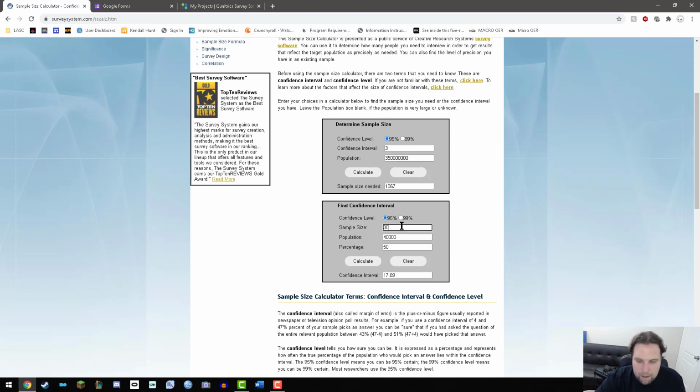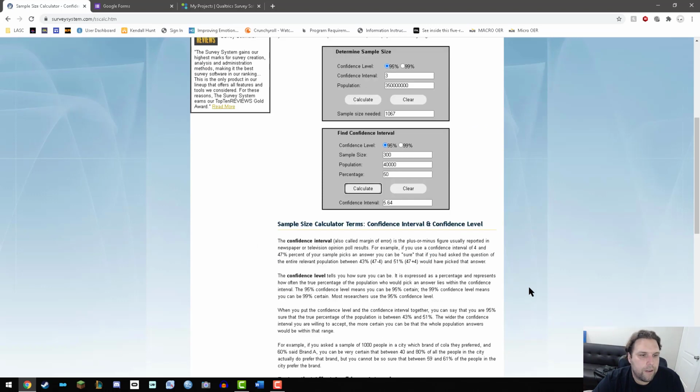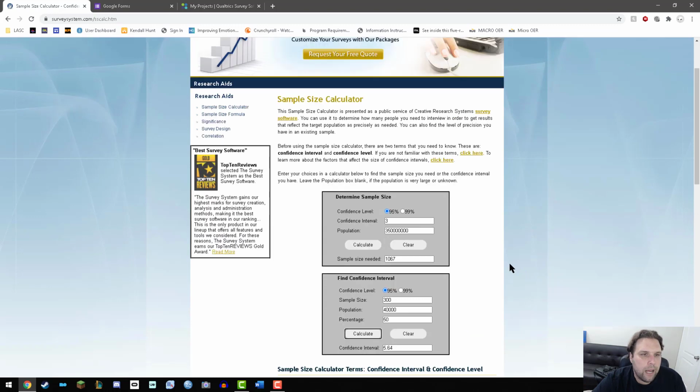So, the higher this number gets, let's say we get to 300 people, the lower that confidence interval value is ultimately going to go down. Okay? So this is a useful thing to keep in mind in trying to calculate how many people you need to participate in your study, or if you're limited by various factors and you want to see exactly what your confidence interval is based on the actual sample size you were able to get. That's something you can definitely do here.